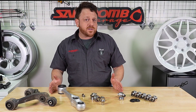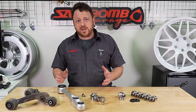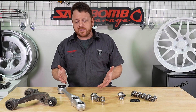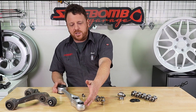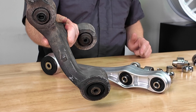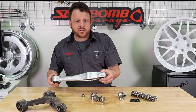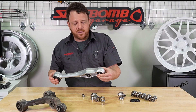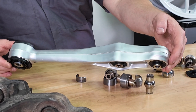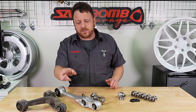We also offer installation services. If you don't have a press at your house or don't have all the press tools, you can send your control arms in to us and we will press your old pillow balls out and press the new ones in. We also have a vapor honing machine here on site. Both of these came out of the same car — this is the original, not in great shape. Vapor honing is essentially a special glass bead media blasting machine, a combination of water and a fine glass bead. It's an expensive machine but it restores the finish of the castings back basically to when they were new. In the installation process, we'll vapor hone and restore your arms before pressing in the new pillow ball bushings.